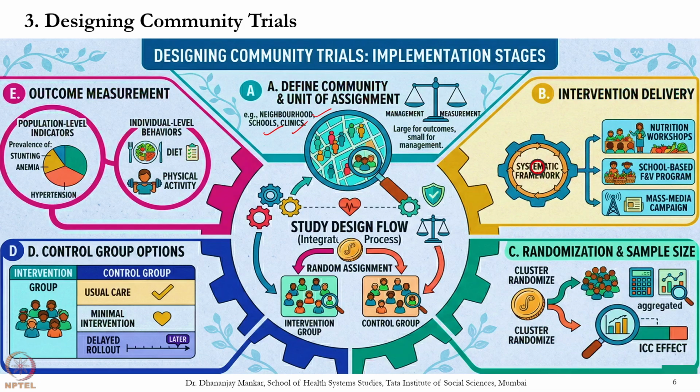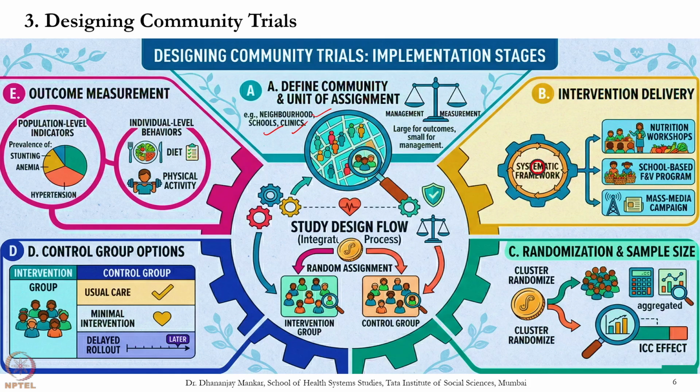Then comes the study design, where the processes are more grouped, for randomization and sample size. Sample size plays a major role here. At one level you can take a cluster, with cluster randomization and aggregation, calculated on the basis of the numbers you require and the ICC effect after the intervention, which makes the clusters give different sets of results.